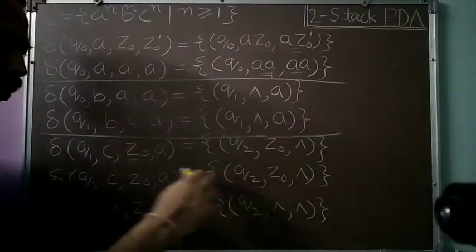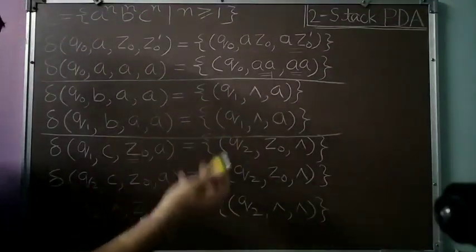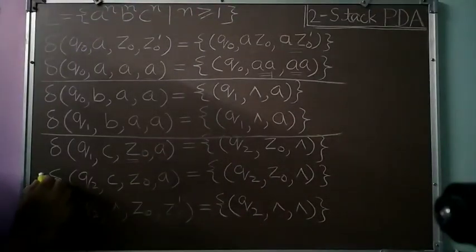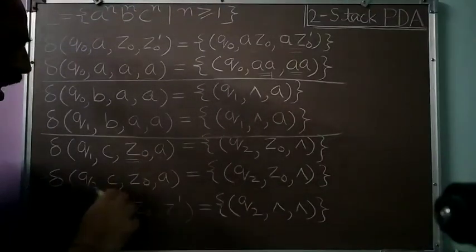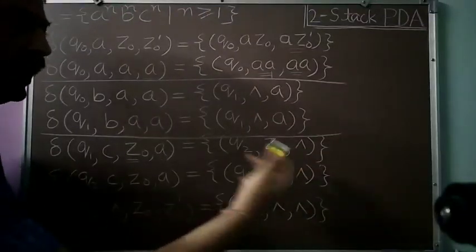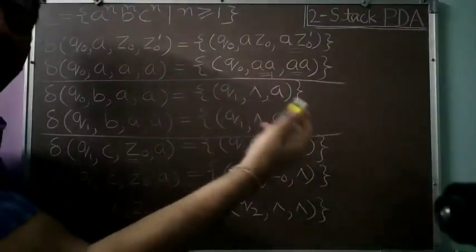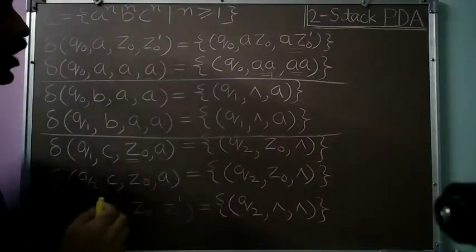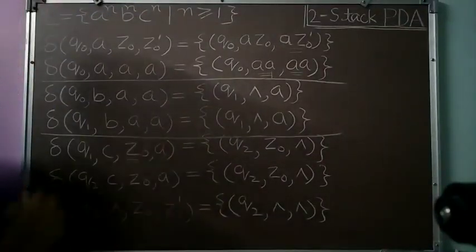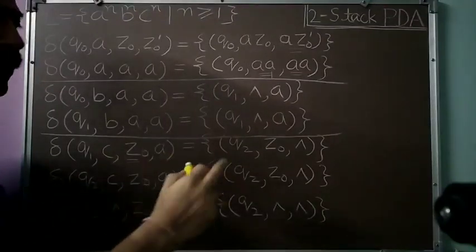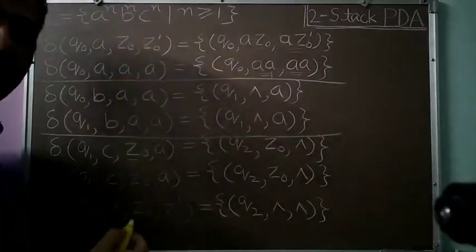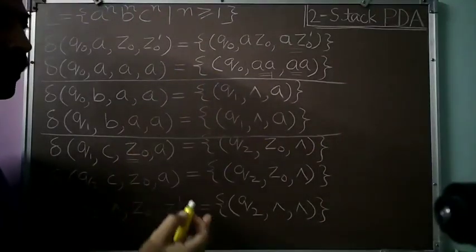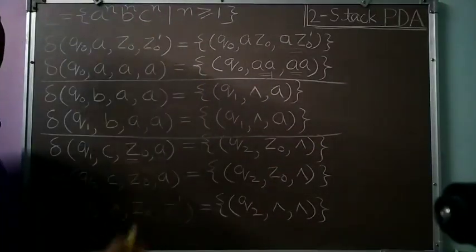So all other C's which we will be getting from the input, we will be getting in the Q2 state, and using this particular transition, we will match all the C's with the A's present on the PDS2. Okay. If again, number of A's and number of C's are equal, so when our C's in the input will finish, all A's from the PDS2 will be erased, will be popped up. So the only symbol remaining on the PDS2 will be the Z0 dash.